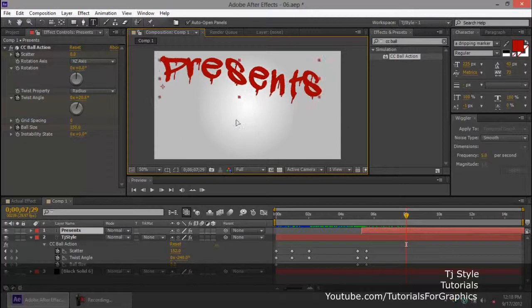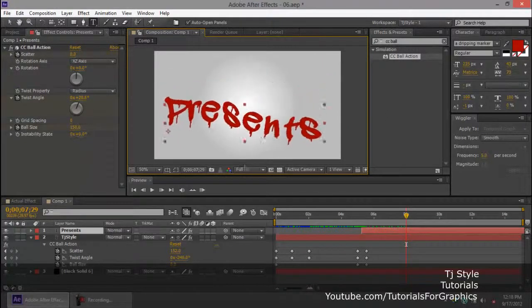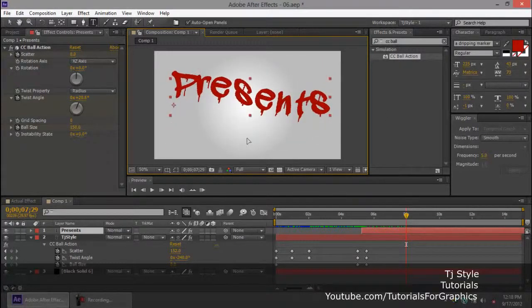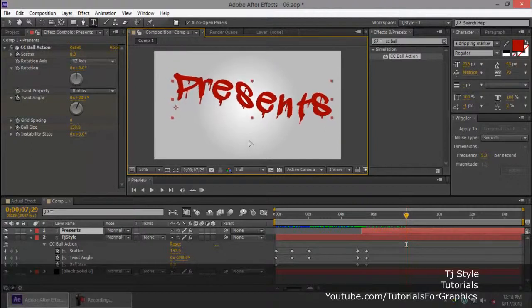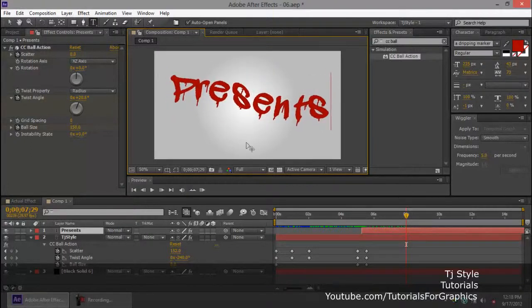So if you want to move it in the center, if it's up, you can move it up. If you want to move it down, nothing is going to get animated and nothing is going to ruin the effect, guys. Okay, so this is good. Move it in the center.